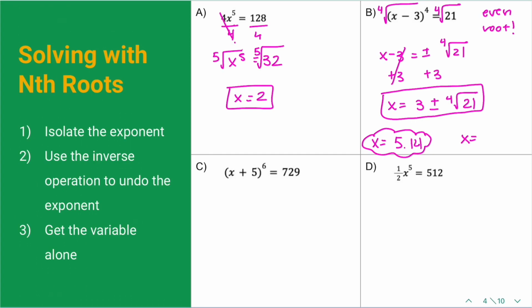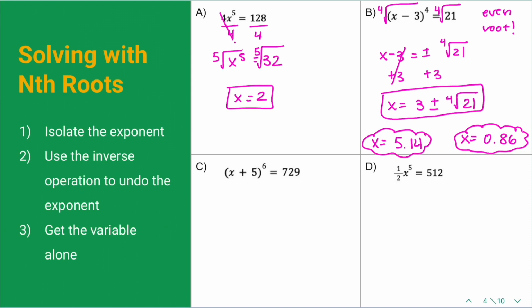And then I can do the subtraction version. So 3 minus math, down to the xth root, 4th root of 21, gets me 0.86. So again, with even roots, you can have multiple solutions. You can also think about how something to the 4th power would interact with the x-axis. It could cross through it a maximum of 4 times. And this one, it's going through it twice, and then probably has, I don't know, complex solutions for the rest. Or you could have multiplicity on both of those roots.